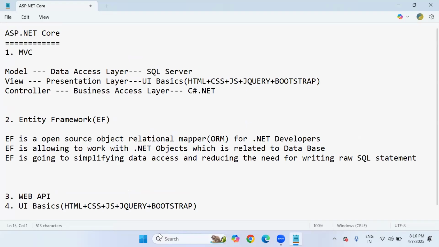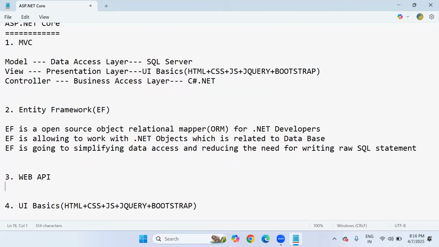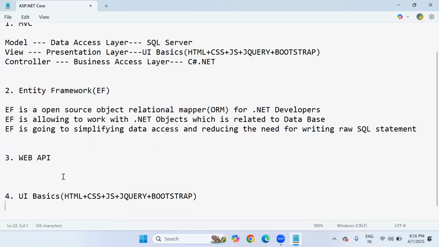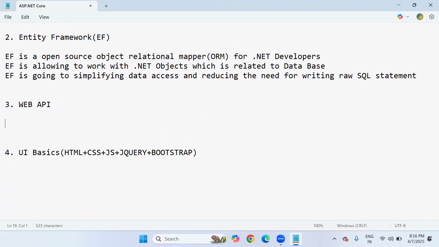So as I said in my previous demo lectures also, web API is one of the important frameworks or subjects you must learn in .NET especially. If you learn ASP.NET Core for web application development, but after that you don't learn web API, or you are not able to manage web API, somehow it is completely a drawback. So web API built using ASP.NET Core is a framework for developing HTTP enabled services like APIs.